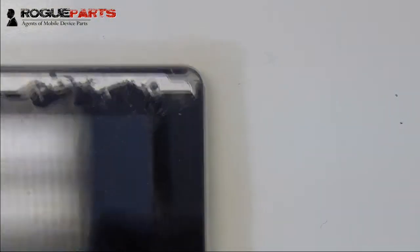All right, we're just taking the card and cleaning the top of the device out. We've got that entire top out of the way. That whole right side is lifted, and now we're going to work right here down in this area where the Wi-Fi antenna is, to the right of the home button. To the right of the home button we're just going to give it some heat.